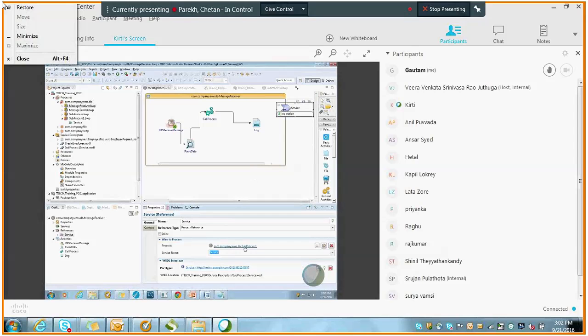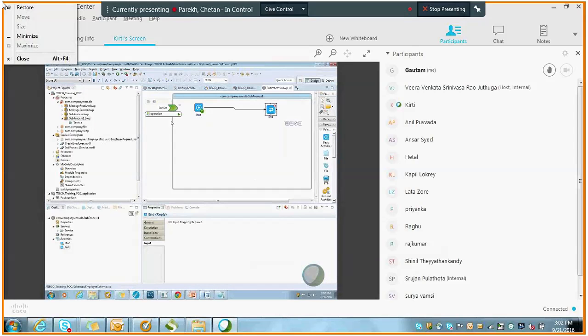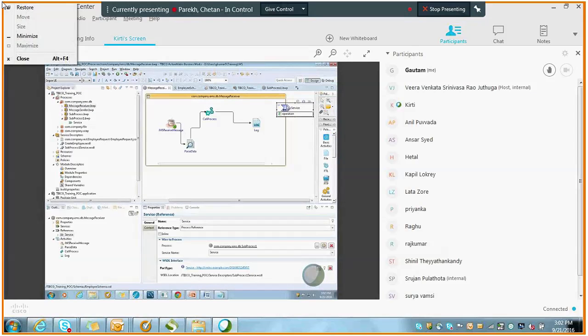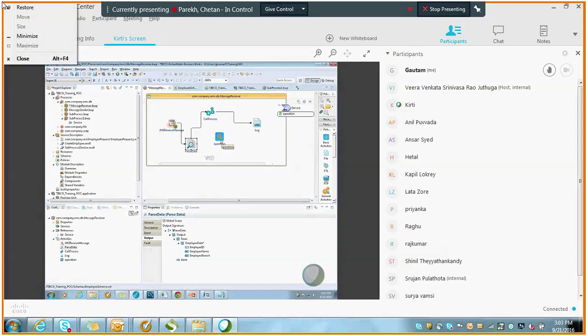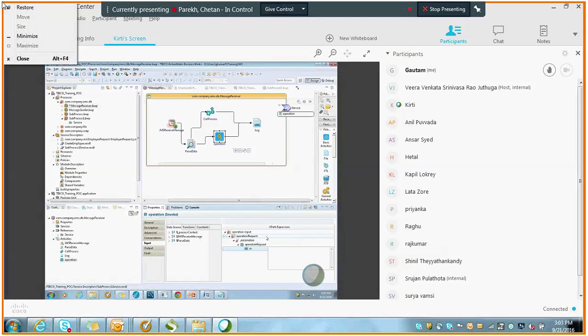So this is the process, sub-process 1, which has the implementation of this service. This is the implementation process, and we are invoking that from here. So we just need to click here, drag and drop. You see how it looks. It looks similar to a sub-process, but that is the difference. If you have a direct sub-process call, the call process activity will be like this, and if we have a service-based sub-process call, the activity will look like this. And you can see that I haven't configured anything. We can configure any value, say an input, and you'll get that output, and you can use that output over here.